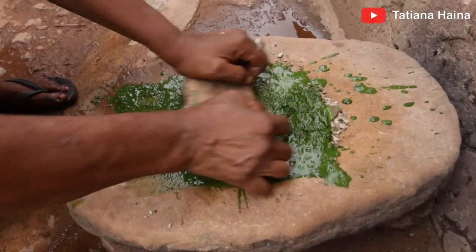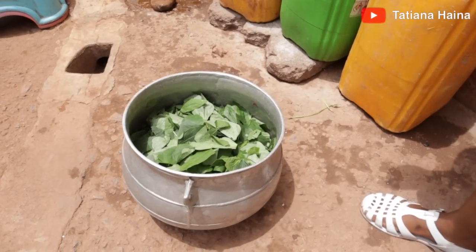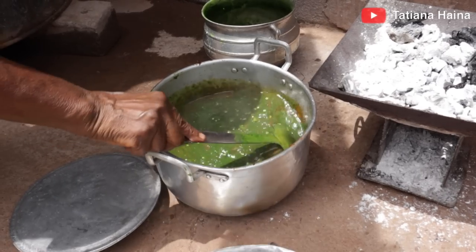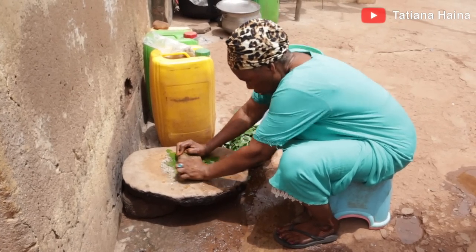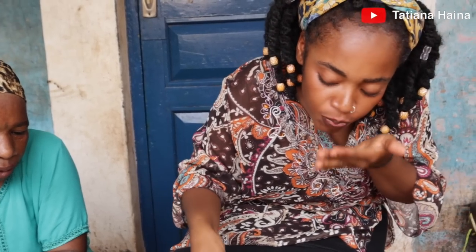Today I am very excited because we are cooking something different. We are making beans leaf soup, which is not very common in my area but very popular in northern Ghana. They have to grind all these beans leaves on this kind of stone and it was so amazing. I really enjoyed it. Now let's go to the market with me.